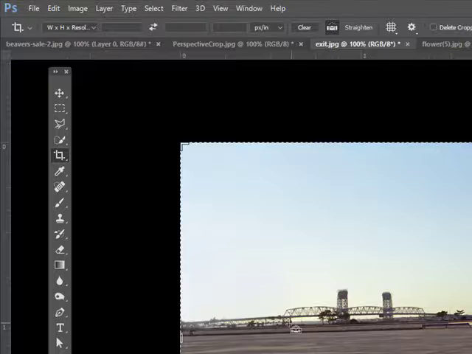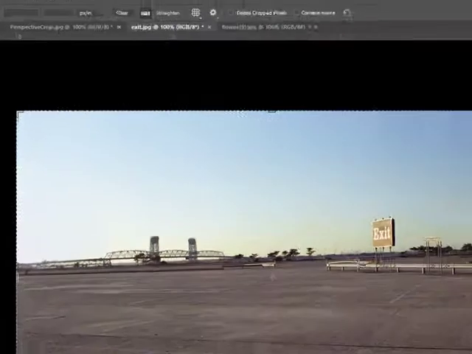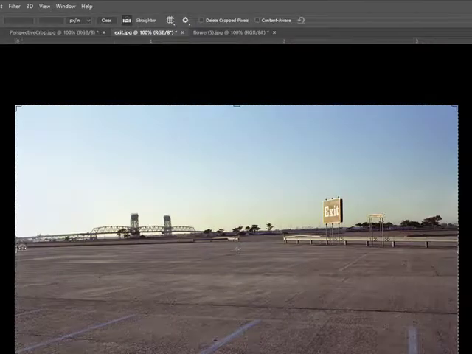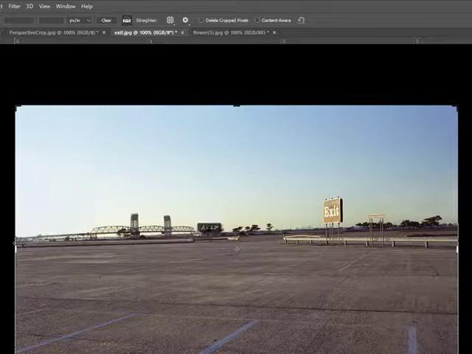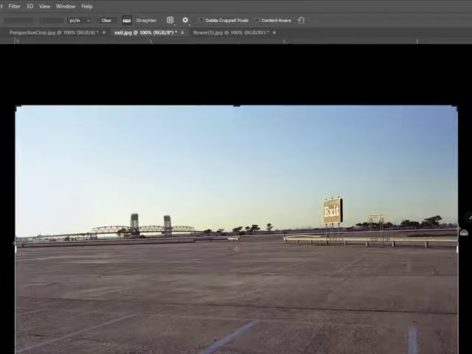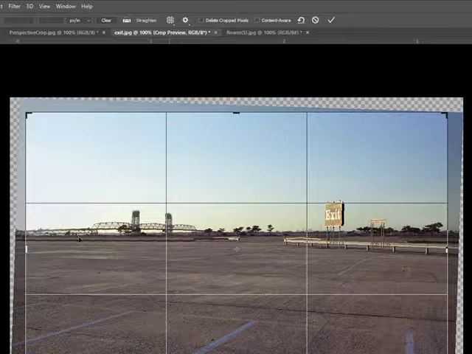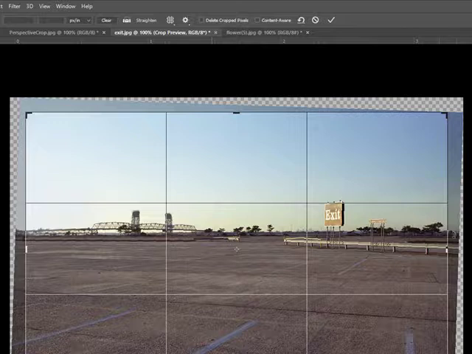And what I want to do is this is actually a ruler, I'm going to draw a line along the edge that I want it to straighten. So I'm going to start here, I'm going to hold down my mouse, and see I could go anywhere I want, doesn't matter until I get to the other side and I let go. So I'm holding down my mouse and I'm dragging it all the way to the other side, and that's just checking that I'm following along the horizon line. And when I let go, Photoshop through the crop tool measured what I had measured, and it rotated based on that, assuming I wanted it to be straight line.